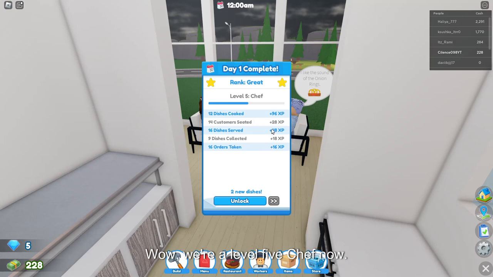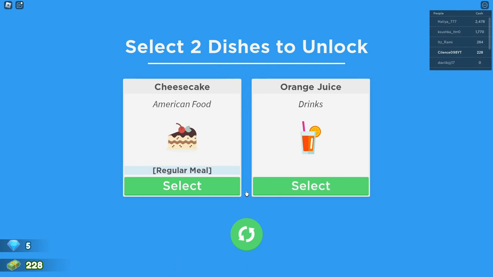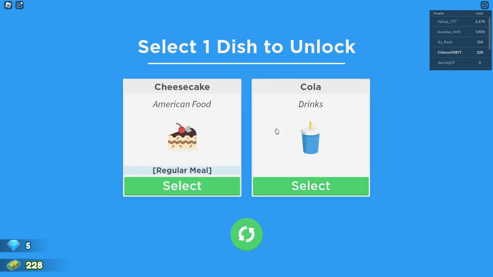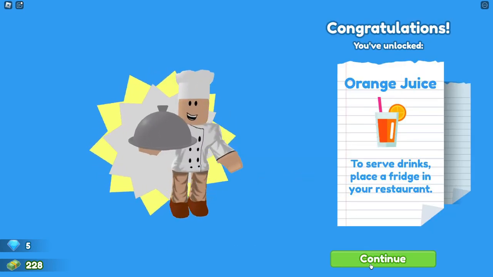Wow, we're level 5 chef now. Alright. Unlock. Ooh, American food. We can even go for the cheesecake or for the orange juice. Let's go for the orange juice. Alright. And this time we'll go for the cheesecake. Continue.